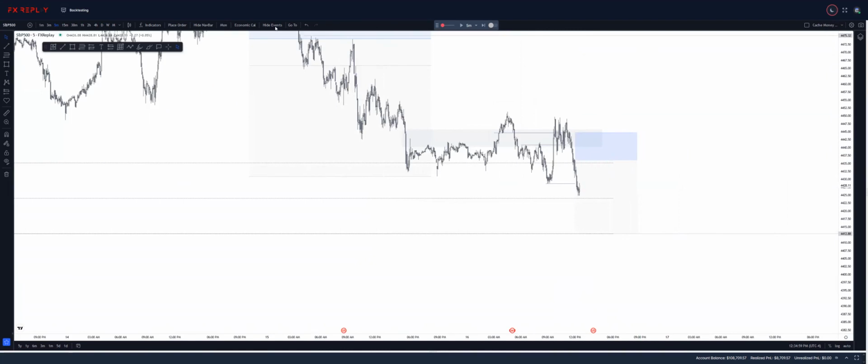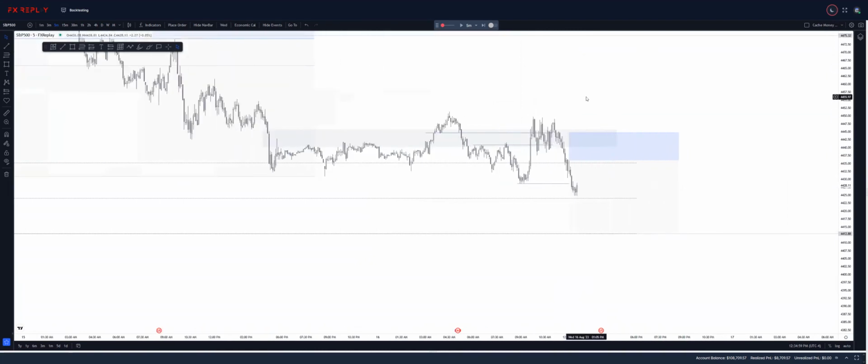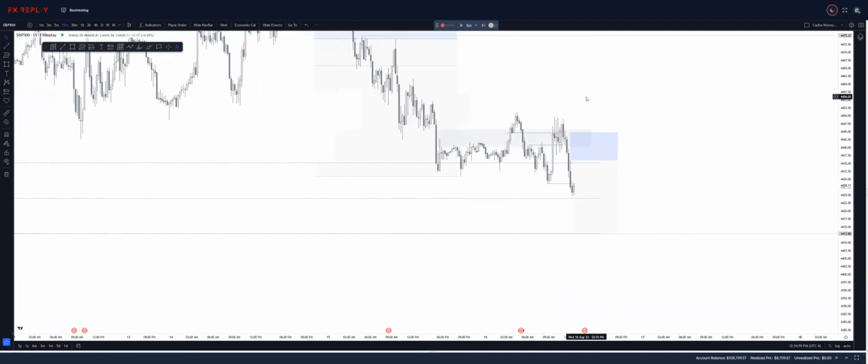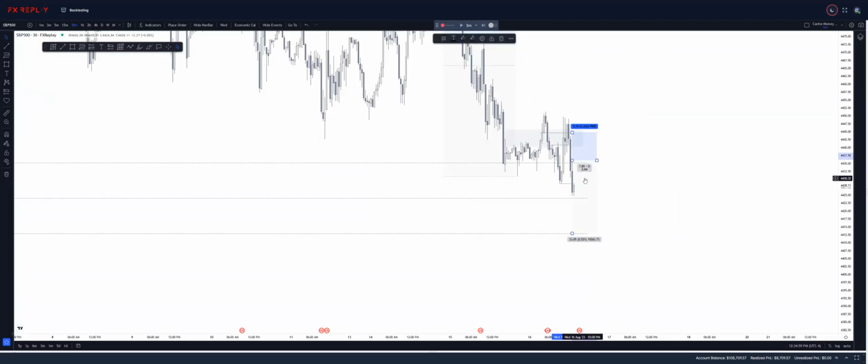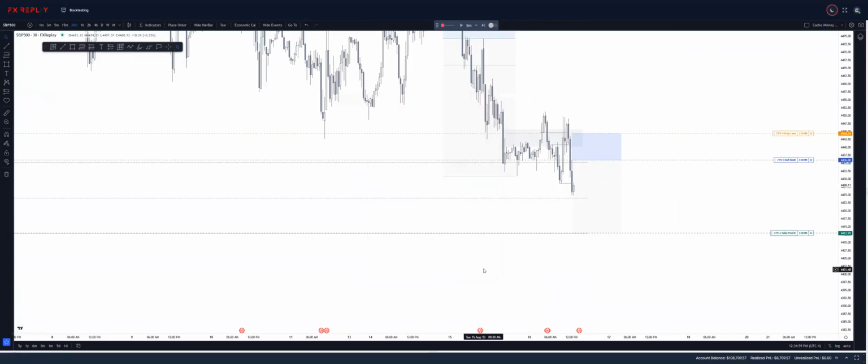Can you just zoom in a little bit on the RR? Yeah, all right, cool. Because we're trading off the 30-minute, yeah. So I'd go for that candle. Stop just above candle 2, or above the swing high? Just above candle 2. All right, that works. Place order, sell limit.